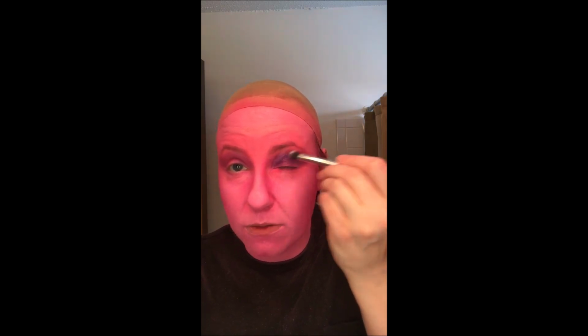I'm gonna go in with this color called Chiclet, and it's a dark, kind of darkish metallic purple. And I'm gonna do some shadow here in the crease. And again, the nice thing about putting an eyeshadow color down first is that you have a little more softness to work with, aside from the roughness of the paint, so it kind of helps blend a little bit better.